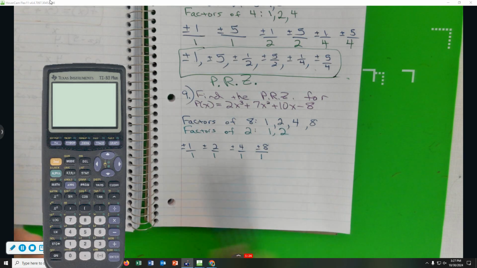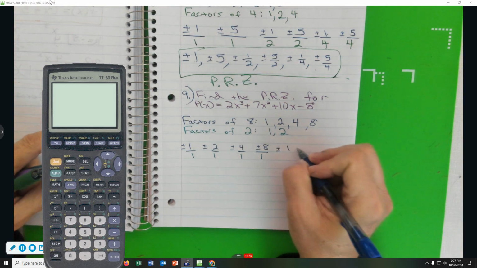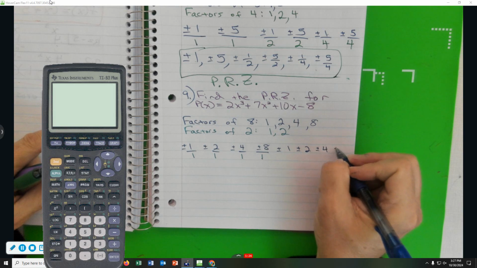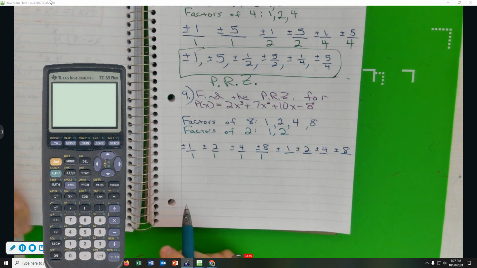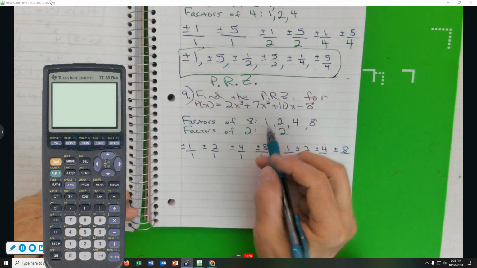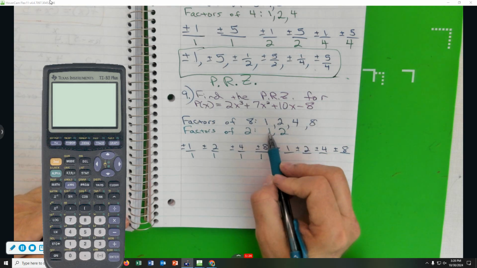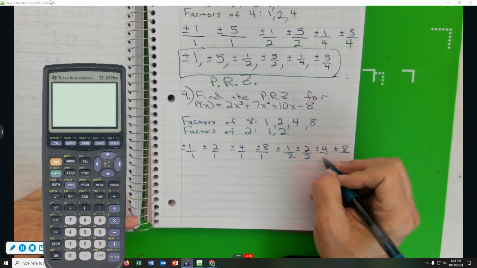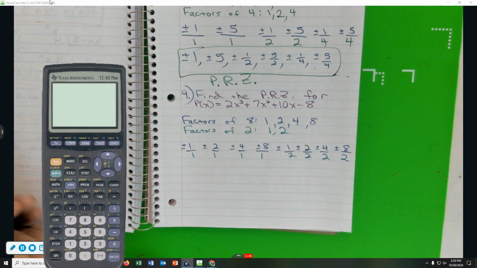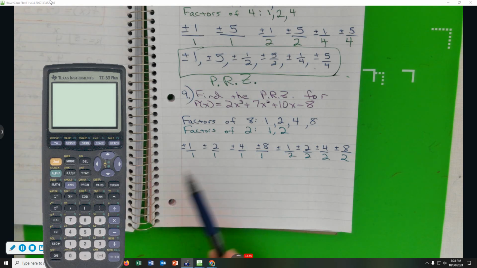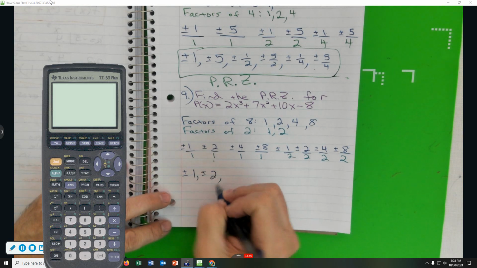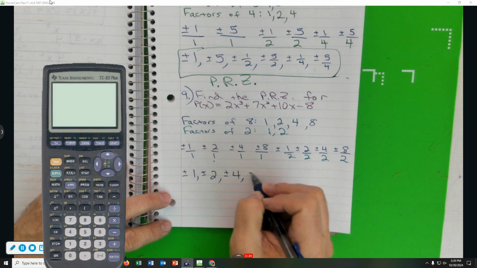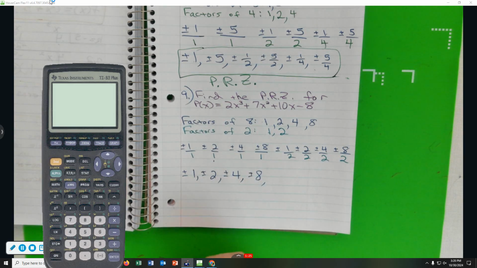Then I take the 1, 2, 4, 8 and put them over 2. I take all those four factors, put them over the 1, then I put them over 2. And when we simplify, some of these we'll probably be able to discard. 1 divided by 1, that's 1. 2 over 1, 2. Well, we can just drop the over 1s, can't we? That's what I'm doing here, just going through, dropping the over 1s.